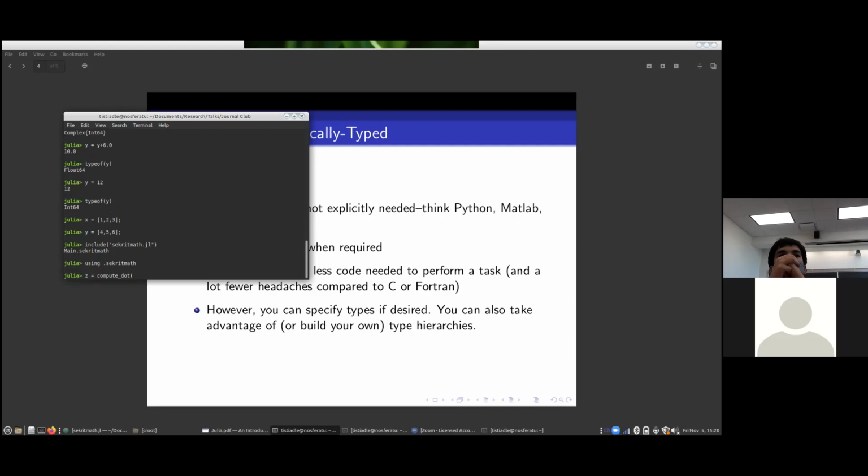So I call, in that module, I have a function called compute_dot, which does exactly what it sounds like. You just stick in x and y, and it gives you the dot product, right? Now, the thing is, what if I stick something in there that's not a number? Or what if I stuck in two vectors that weren't just made up of integers? Maybe I would have a different routine to handle each of those cases.